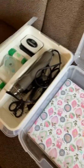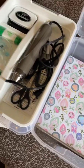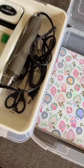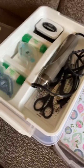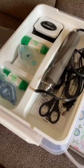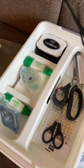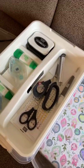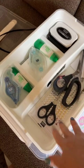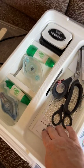So this next case over here, I'm not really sure, but I think I got this at Joann's. So it is a double case here, and this is really what I call my tool kit. So I've got my heat tool there at the top. I do like to do a lot of heat embossing, but especially at the holidays, so I brought that with me this time. I've got my scissors, my take your pick tool, a few little embellishments.